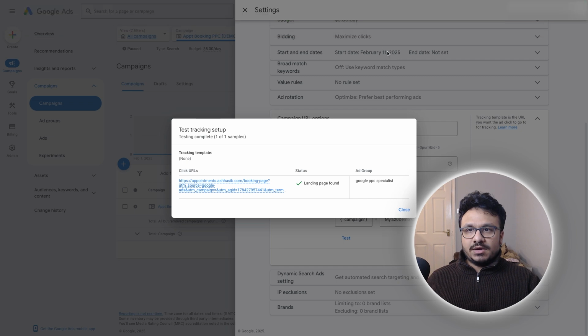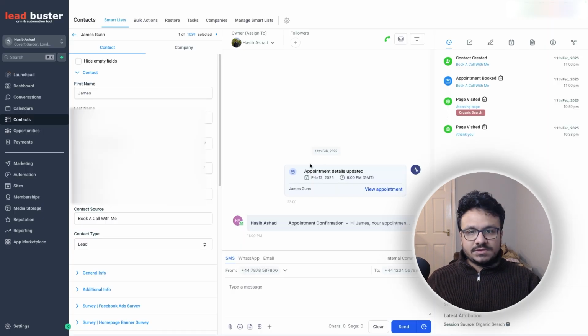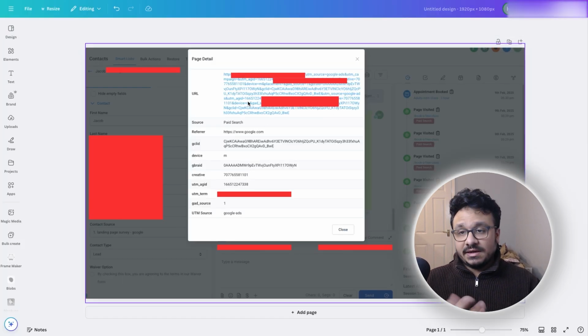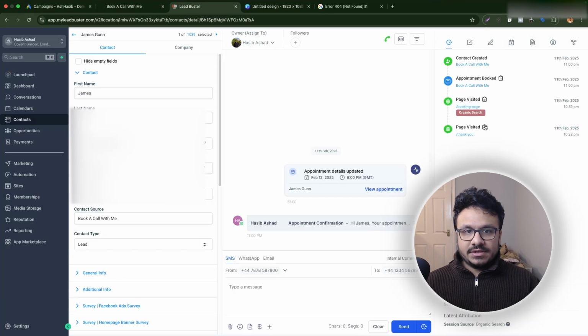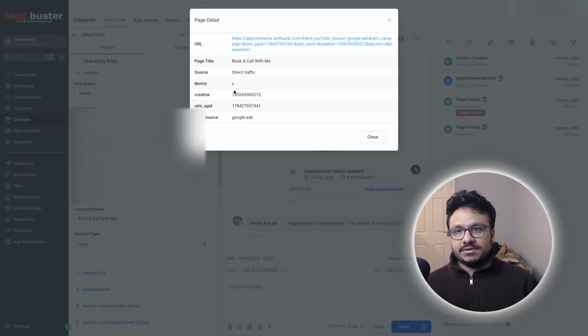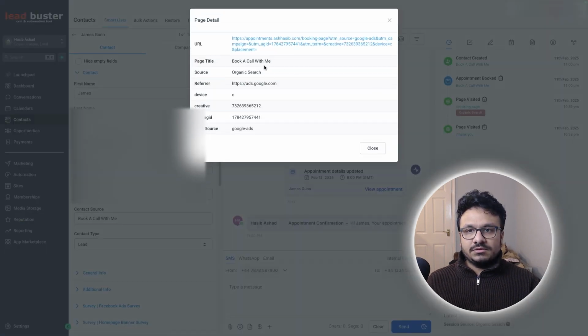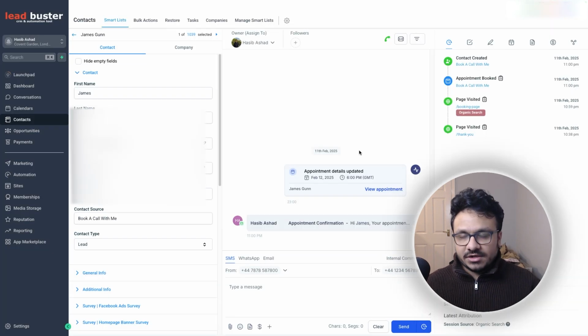Now I'll go to my HighLevel contact page. This is the contact we just received from the test that I just did. If you want to see this type of attribution tracking, all this data, basically this pop-up, you need to click on this. Obviously I don't have all the data because it's not counted as Google traffic, because it actually has to come from Google for you to be able to view all of this. So make sure again conversion tracking is installed, and if it's installed already and the attribution tracking is set up, you'll be able to see everything here. Let me click on it again. Click on any of these icons, and then you'll be able to see this pop-up. That's how you do attribution tracking.